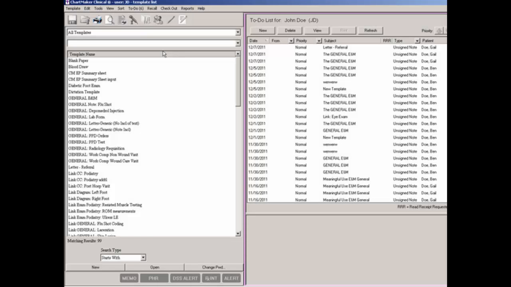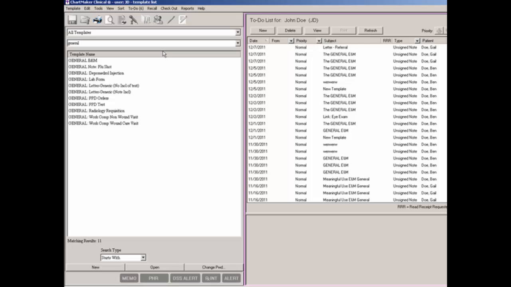Instead of starting a template from scratch, you have the option to copy or clone an existing template. Cloning is always a good idea if you are about to make major changes to a template and are not quite sure that you will want to keep those changes. To clone a template, search for the template you want to clone. Once the applicable template has been located, double-click that template to access it.